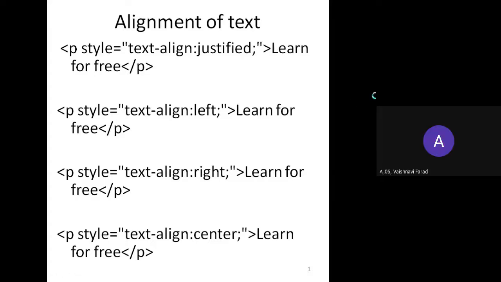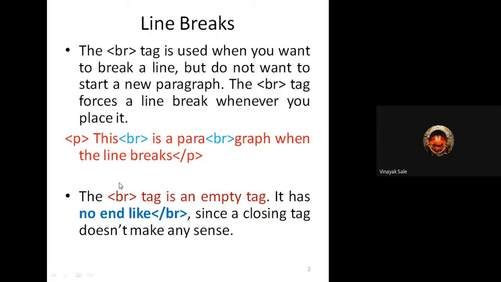Yes, sir. Then line break command we have seen. So br tag is an empty tag. It has no end tag like slash br. We cannot use slash br. Suppose I want to write these statements here. Starting tag for paragraph is p and ending tag for paragraph is slash p, but there is only starting tag for break, there is no ending tag.